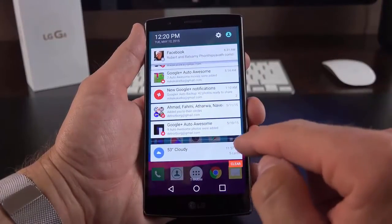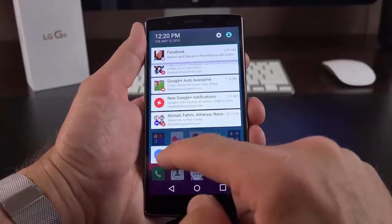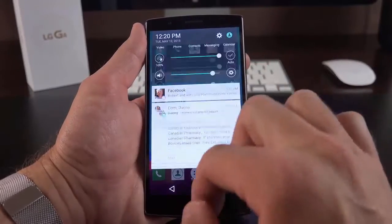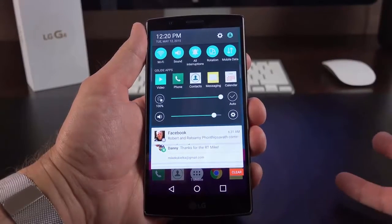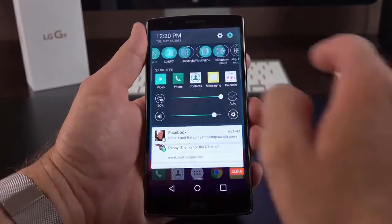We have a clear all button down here. We have our Google Now cards. You can swipe to dismiss and that sort of thing. You can also expand them out. Up top, we have all our quick setting toggles, which are very different from stock Android, but you get a lot of additional controls here. So you can swipe between all your available toggles up top.